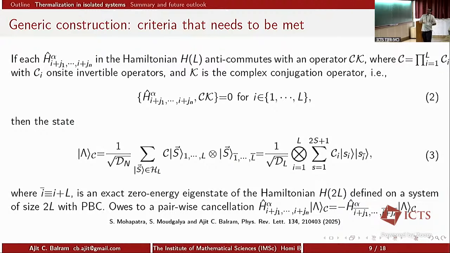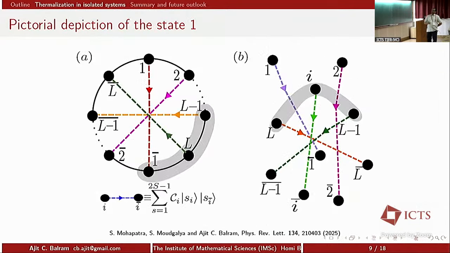Okay, so the proof is fairly involved and complicated, but instead of giving you the proof, I'm going to give you an example where you will see this in action. Let me first pictorially show what the state looks like. What you do is you form some dimers between antipodal points. So in this example, I have a nicely ordered 1D chain, which is put on a ring. And I have bell pairs that go between sites 1 and 1 bar, 2 and 2 bar, 3 and 3 bar, and so on. So by a dimer, I mean I have a configuration of this kind: at site I have S, and then at site I bar, I have C times S.